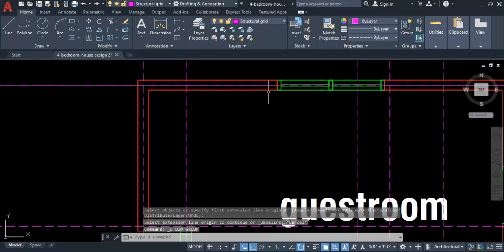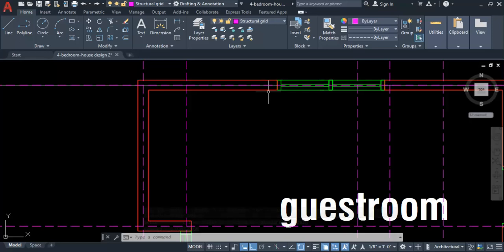Normally we don't use a 6 inches wall. We use a 9 inches block wall. That is what we normally use.